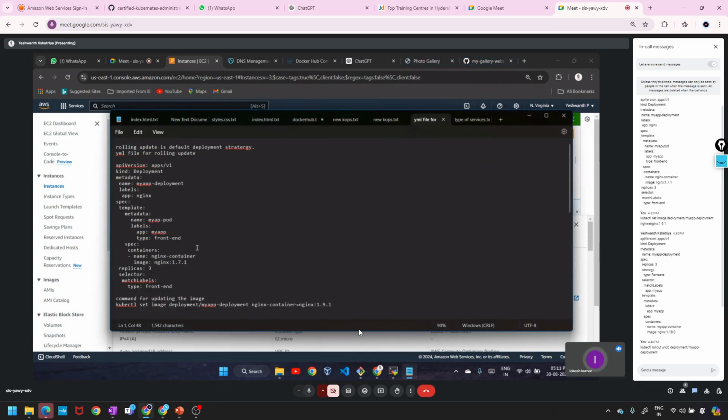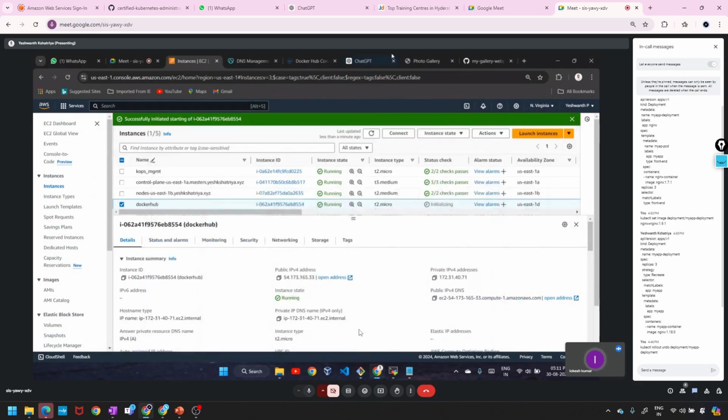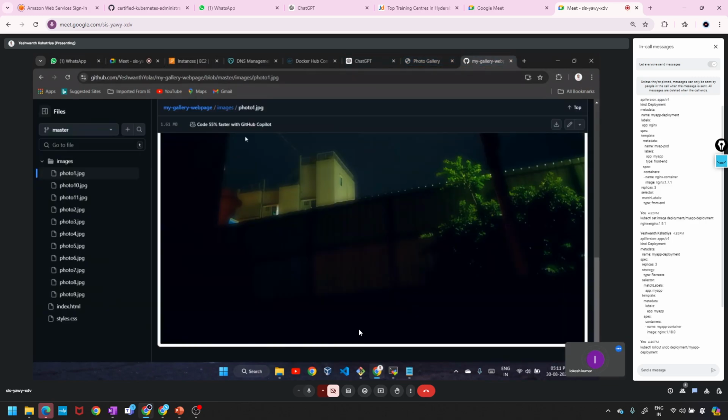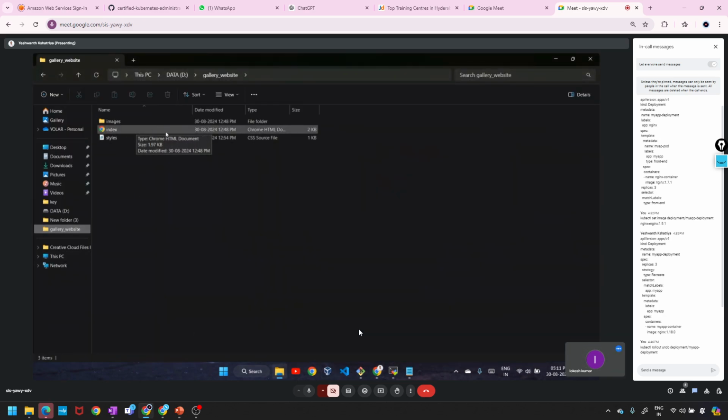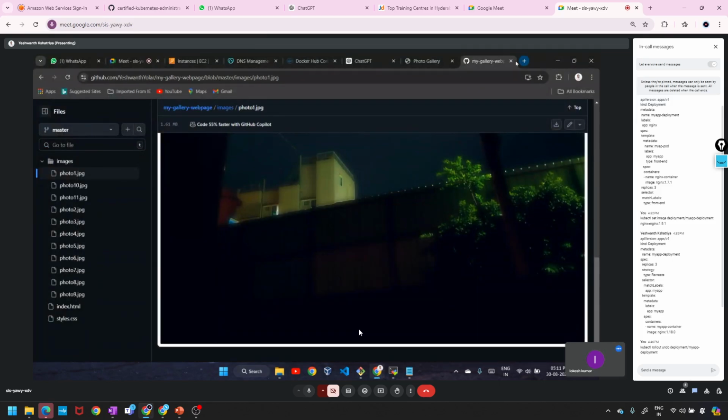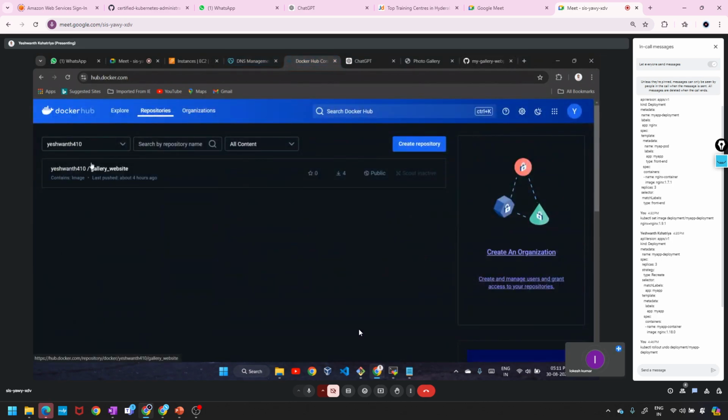This is an HTML file only, right? Yes, sir, HTML only. Fine, that's fine. Then you do one thing. Open Docker Hub. Can you click on that?